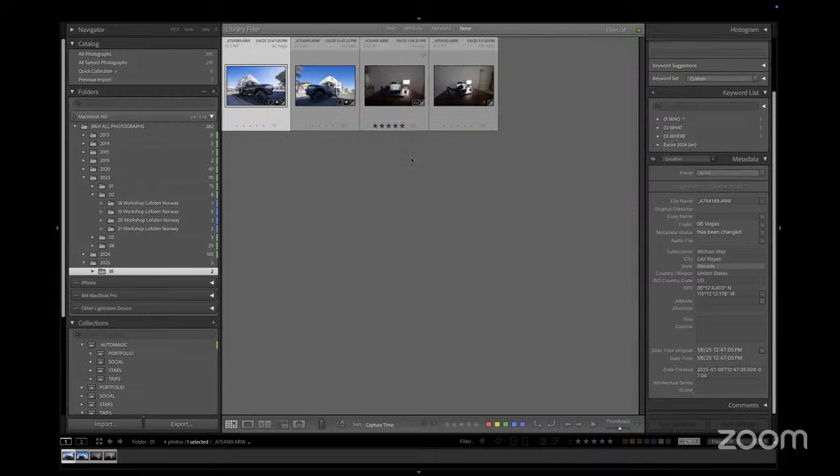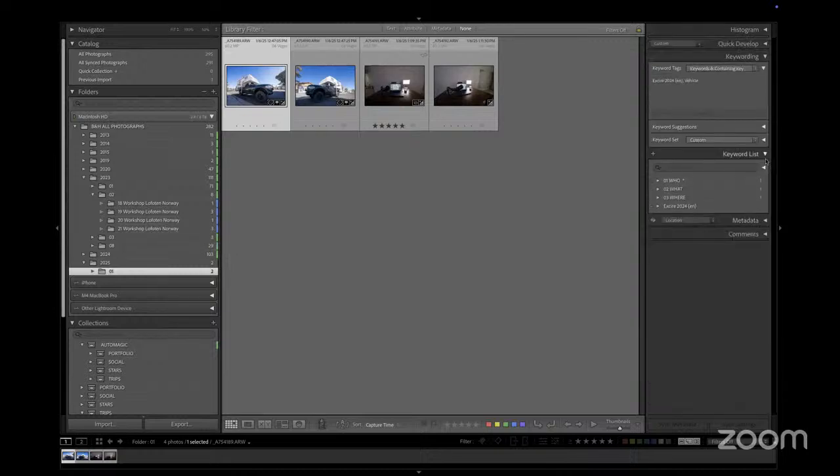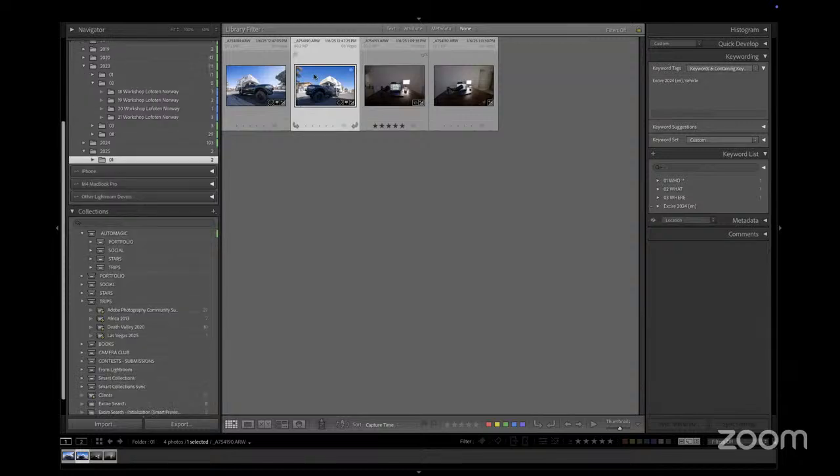So here's where it gets interesting. We have the automation of our folders because we have to put our images somewhere. Then we have our keywords, right? So every picture you've ever shot and ever will, I promise you, is either who you're with, what you're doing, or where you were, right? Now the where is starting to be automated if we have GPS built in, right? So the first couple of pictures here are actually paired with my phone to GPS. So it's building in that name for Vegas. So this is where it starts to get interesting, right?